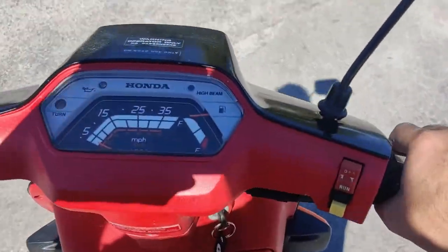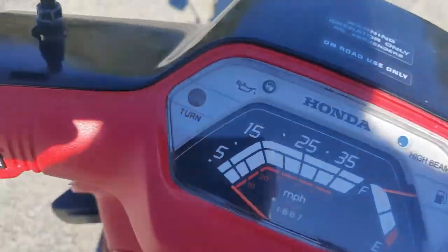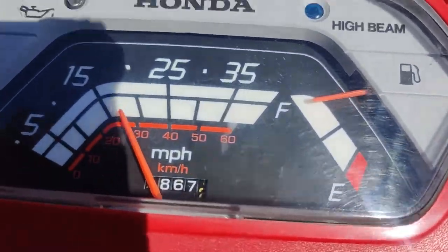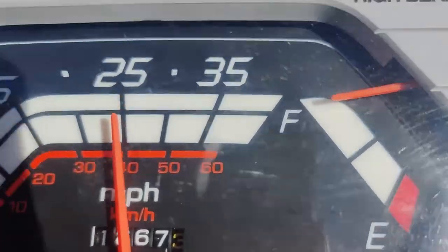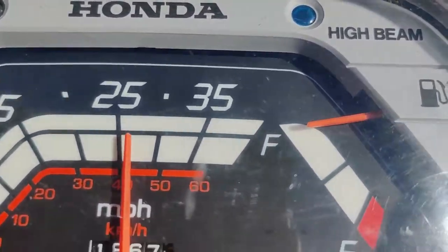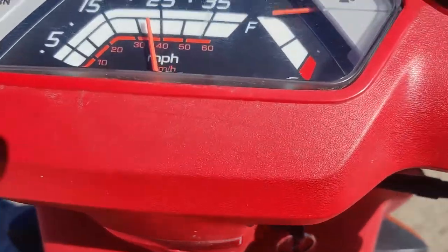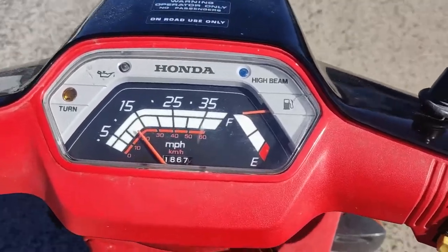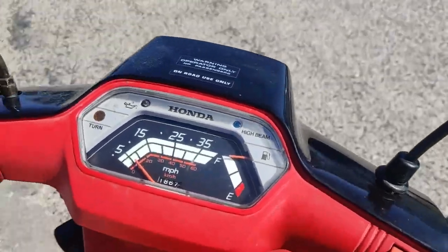All right. Let's see how this thing accelerates, man. It's running pretty good. All right, here we go. Right about 27 miles an hour top speed. So let's get this thing back in the garage, clean it up, address some of these issues, and then see what we can do about getting that mile per hour up a little bit.